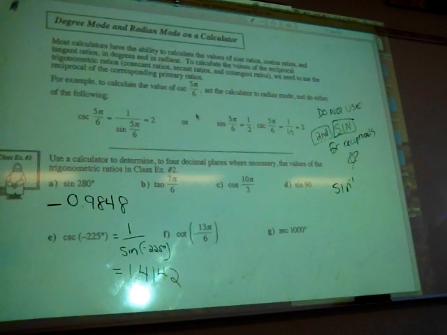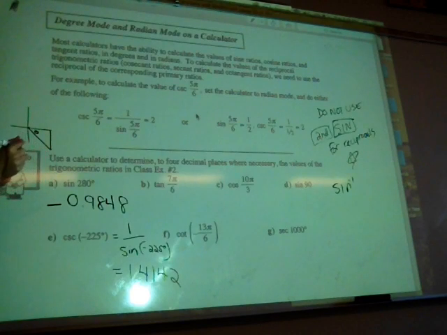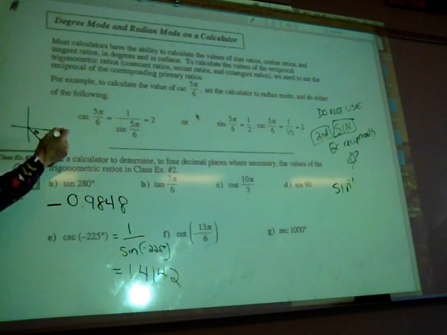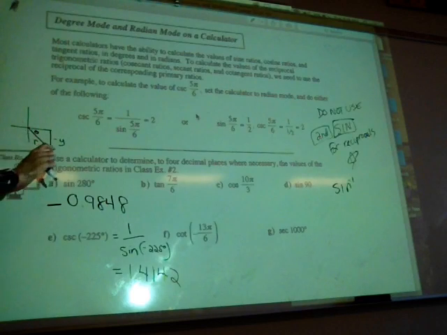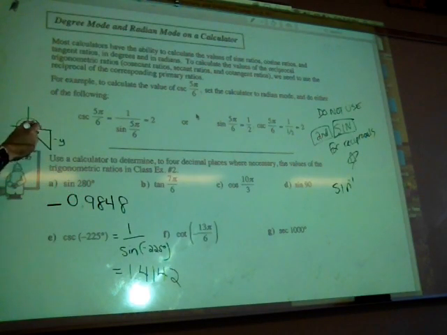But when you solve the first one, that's for radians. So the answer is just the ratio. You remember we looked at the triangle? Actually, I'll go to sine 280 degrees. Okay, so if we take a look at the sine here, this would be negative y over r. So it's taking the value of y and r and just dividing the two, and it gives you this ratio. So this isn't a radian answer, it's just the ratio for 280 degrees, the rotation angle to that terminal arm.